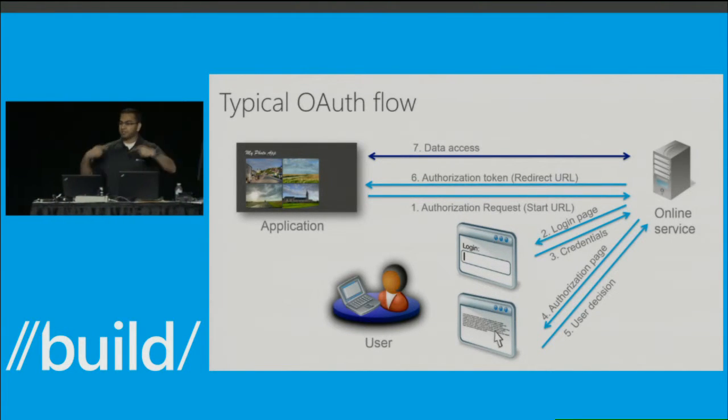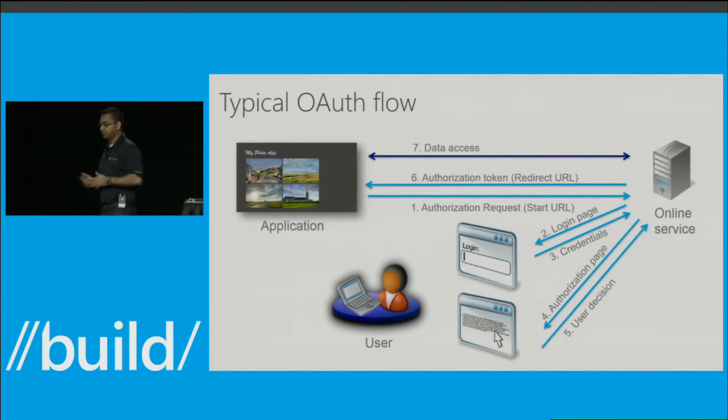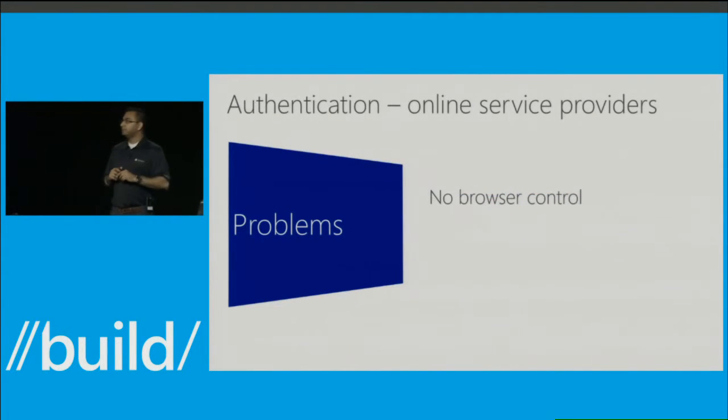So when we started designing Windows, we obviously wanted our apps to be social and be able to connect to services over OAuth. There were a couple of problems that we ran into. Number one, there was no browser control. There's a web view, but there's a significant amount of work required for you to convert that and make it a full-blown browser control, right?